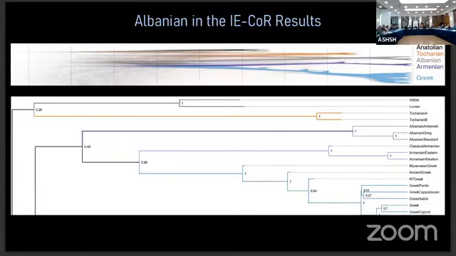So Albanian is the gray one here. You can see it, and it seems to go back very deep in the tree. And you can see how fuzzy this is. What that means is the data do not point in a very clear way to any other particular branch as particularly closely related. Now, I'll come to the details later on towards the end of the talk when I switch back to Albanian.